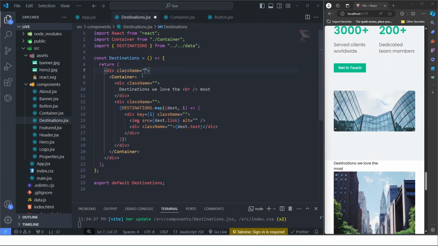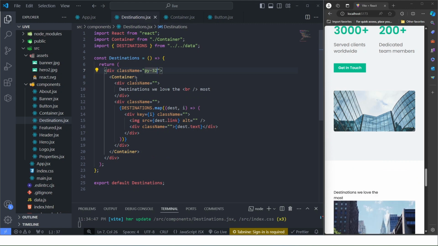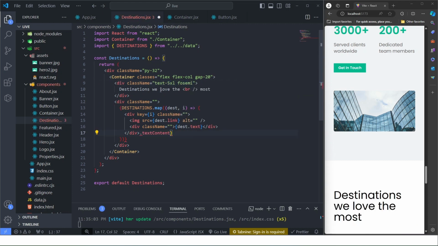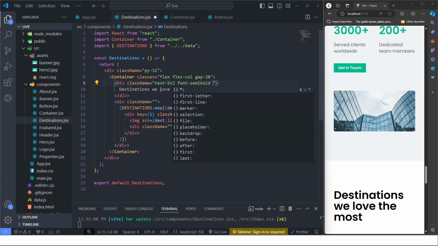Here I'm gonna give it a div of 32. Good. Move some classes. Okay, let's move flex. Flex will be column and the gap will be 20. Good. I'm gonna give it text of 5XL. Okay, font will be semi-bold. Text will be secondary 500.